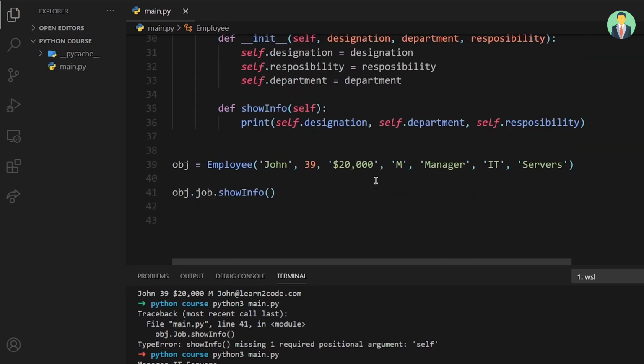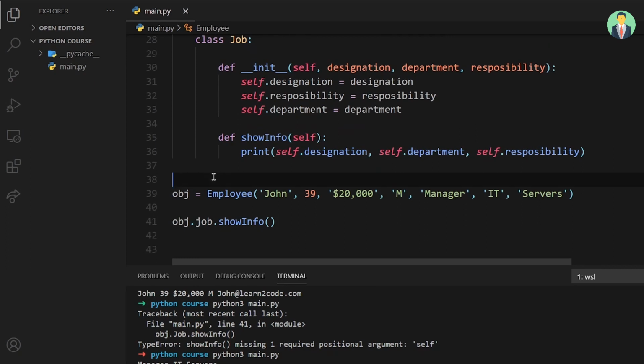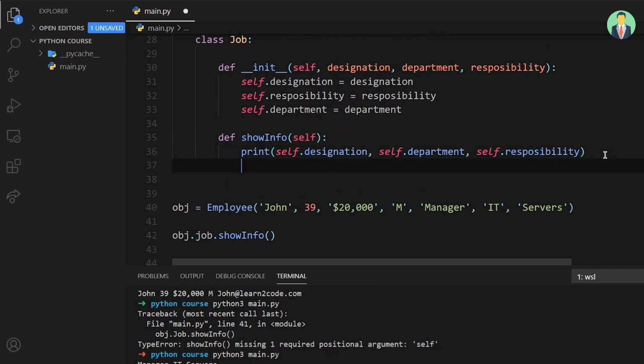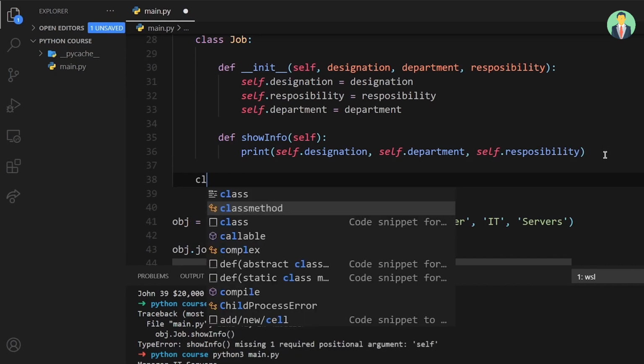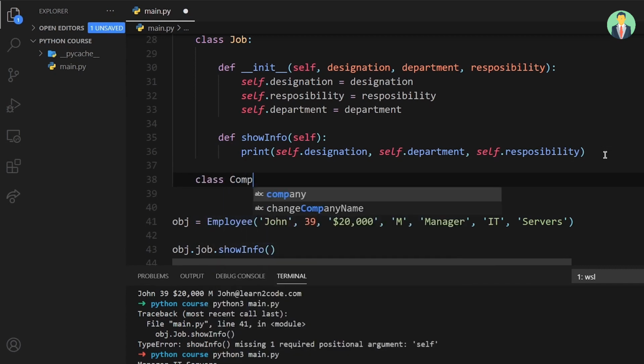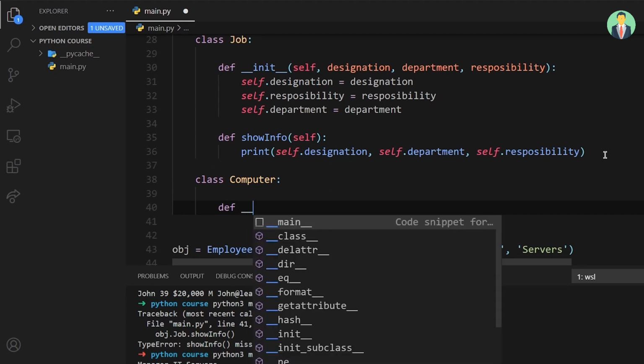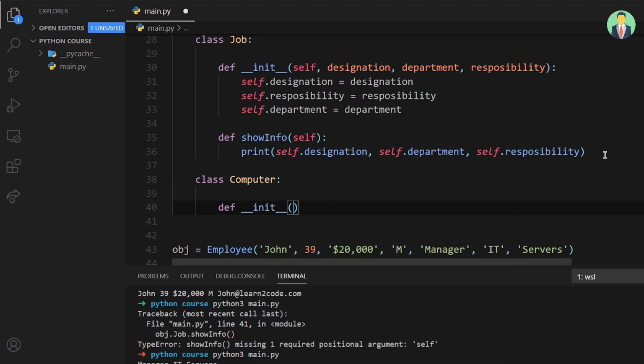Now, just for practice, let's create another class within it, and that would be the one which deals with their computer hardware. So we can say class Computer, and we'll create a constructor method in it with self. Let's say we have 3 specs right now: CPU, GPU, RAM.